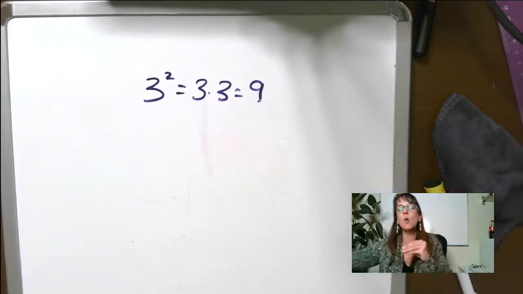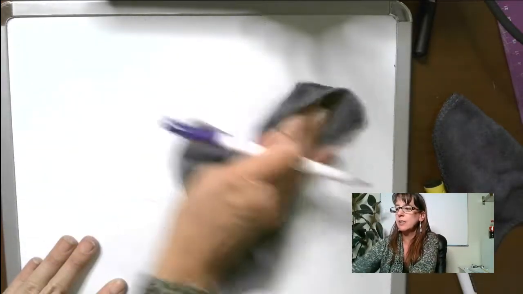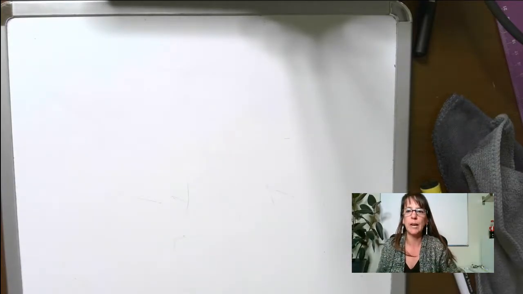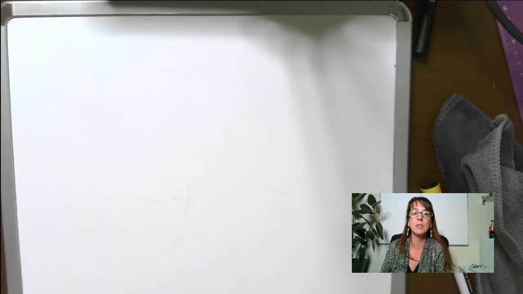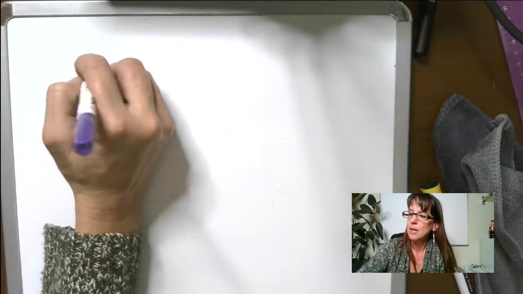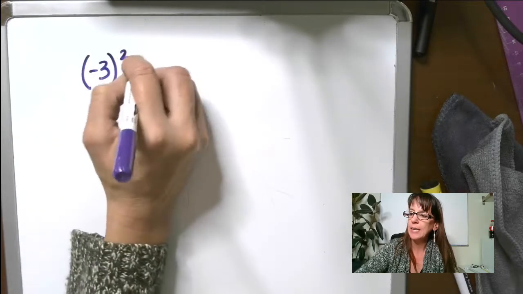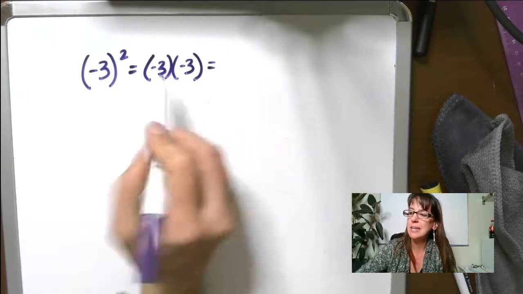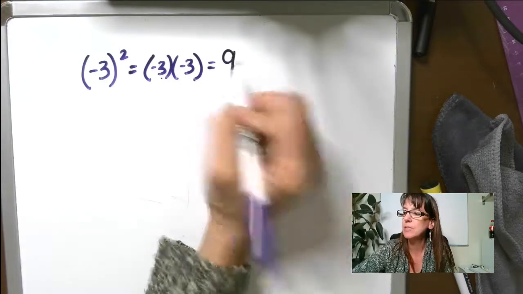Guys, you need to be taking notes in your notes section, and writing all these down and doing your practice problems as well. Okay, guys, if you take nothing away from today, you need to take this and you are going to write it down and highlight it and star it and put a flag by it, because this will be a common mistake that I see over and over again. (-3) squared equals -3 times -3, which equals, negative times a negative is a positive, 9.